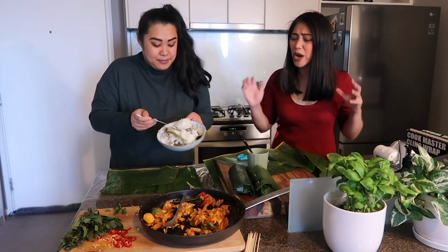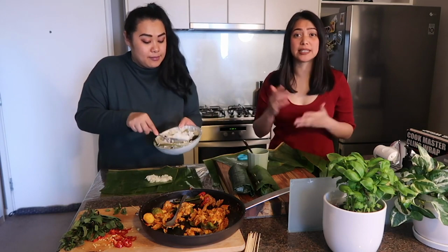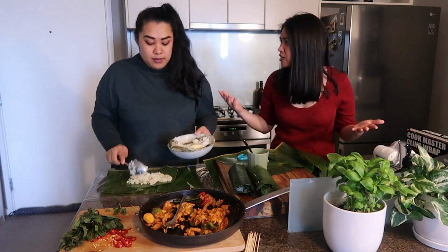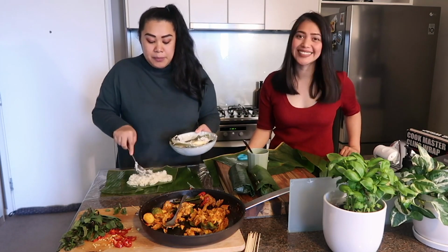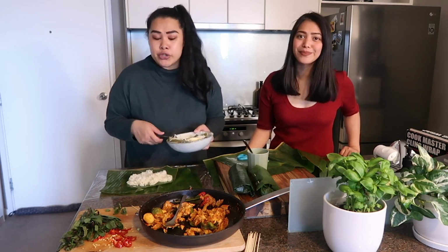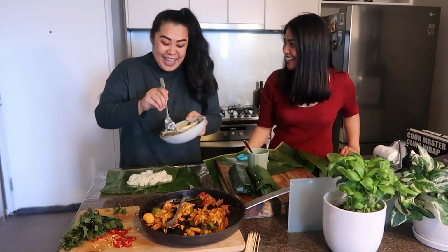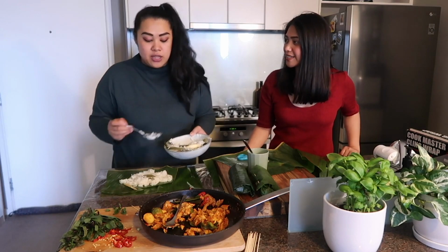And I think one of the great things about Nasi Bakar is the variety of things that you could put inside. You can make it your own twist, like a vegetarian twist. You could change the chicken to pretty much anything you want. Exactly, Tasia. And in Indonesia, people fill Nasi Bakar with tempeh or tofu, which is, I guess, the vegetarian substitute. Yeah. You can fill it with fish. It doesn't even have to be spicy if you're not into chili. Like Tasia and I are. But it's just so many things that you can do.